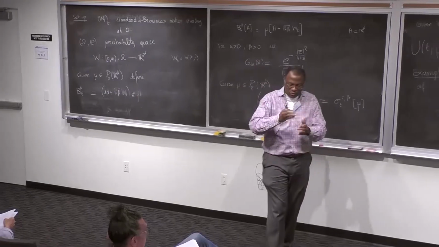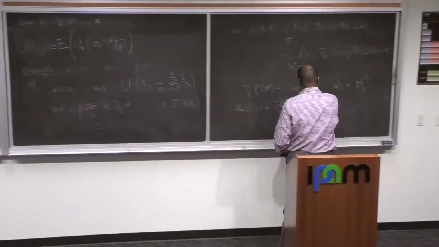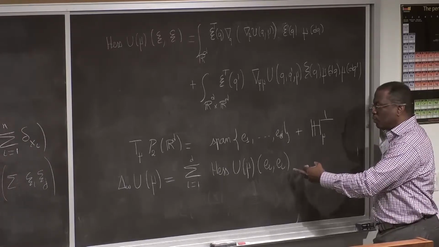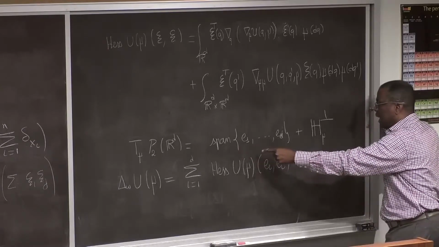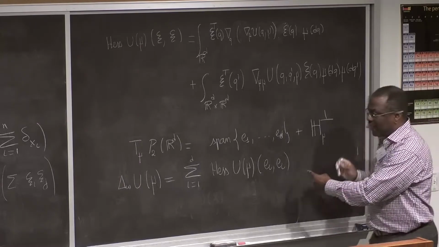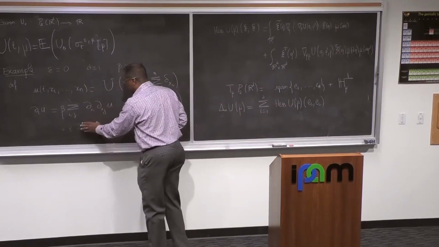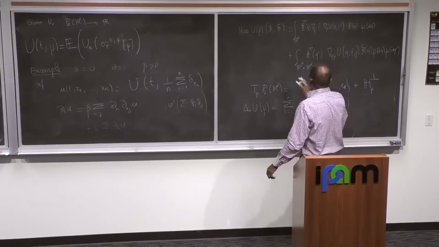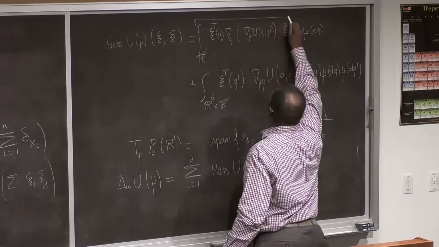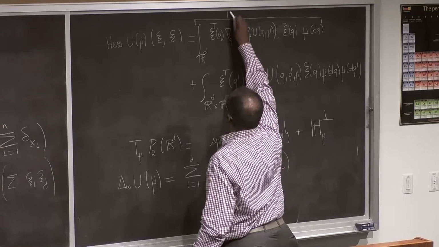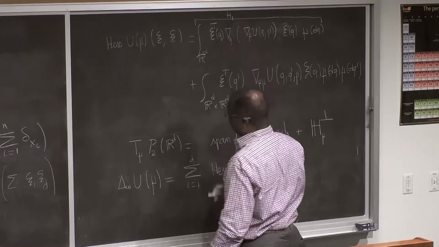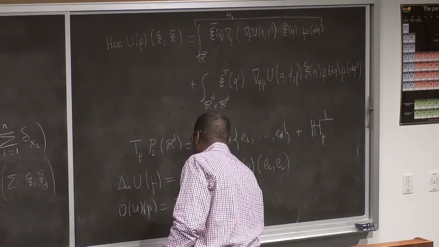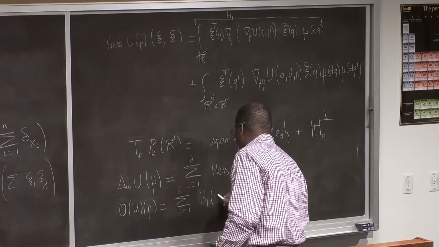If I want to have an operator which is going to improve smoothness, you see this operator is telling me something only in a spatial direction. If I want an operator which is going to improve smoothness, I need an operator which takes into account all the directions. And not only that, I need to care about this part, which is degenerate, and add something which is non-degenerate. So call this H_1. I am going to define the operator of U at mu to be the trace, sum i from 1 to d, of H_1 of e_i, e_i.